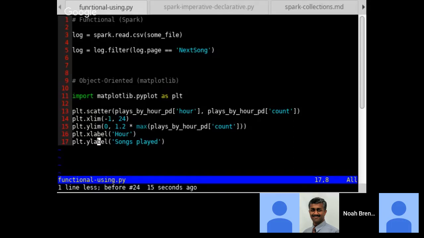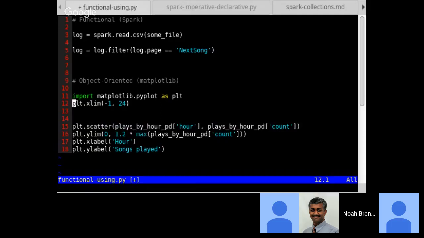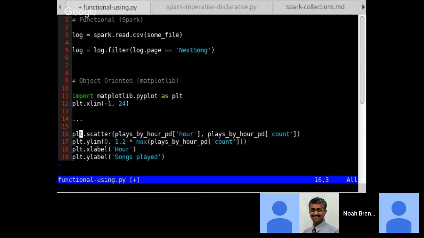And so you see that we're not saving these things again, and they're changing the state. They're changing something. Some data object in memory on your computer exists that is that plot, and we're not creating a new one. We are modifying the existing one by setting this limit right here. So we are changing state, and that could be surprising if this happened somewhere else. If this happened up here, and then we had just a whole bunch of code. Hey, why am I not seeing all the data? Why is my x limit only going from -1 to 24?